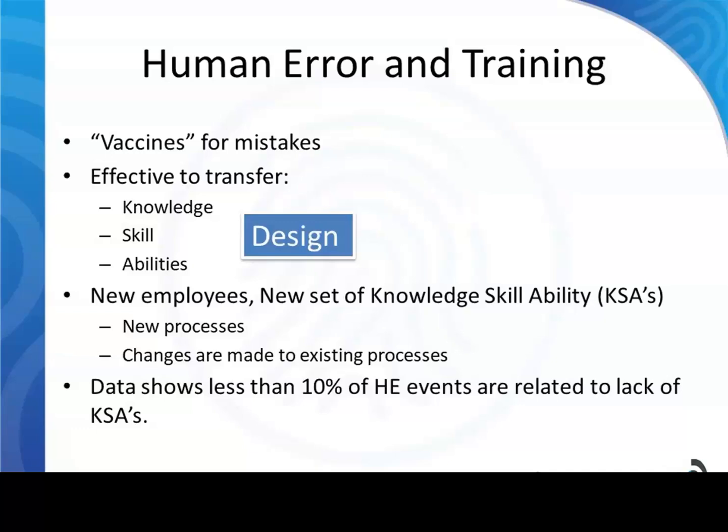But when we went back and took a look at the data, what we found is that less than 10% of events are related to training. Okay, so that means that most of our efforts have been directed towards 10% of our problems. That's pretty ineffective. And that's something that I would immediately address, because we are wasting very valuable resources that could be focusing on fixing the problem instead of continuously fixing the blame and not resolving anything, okay?